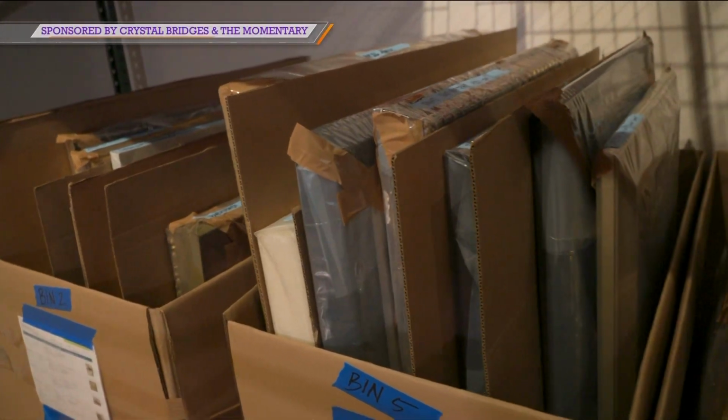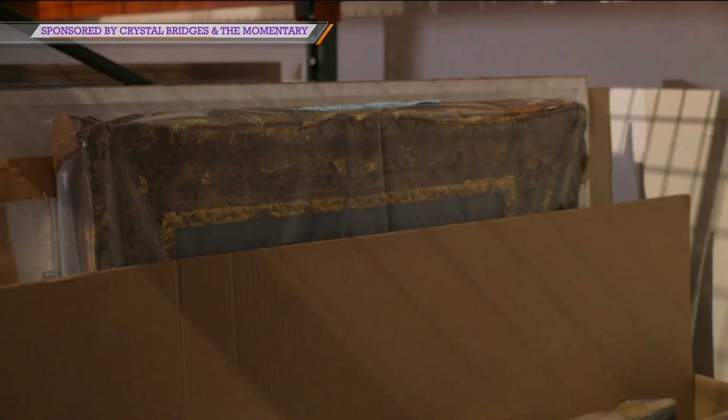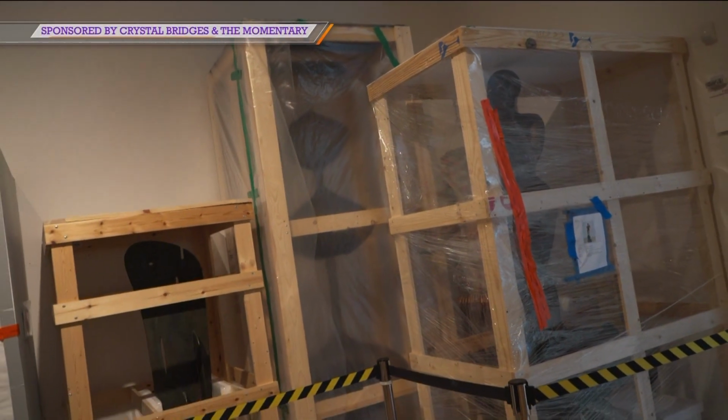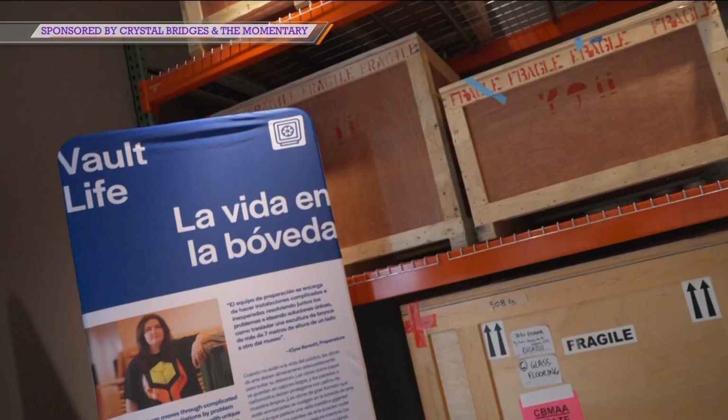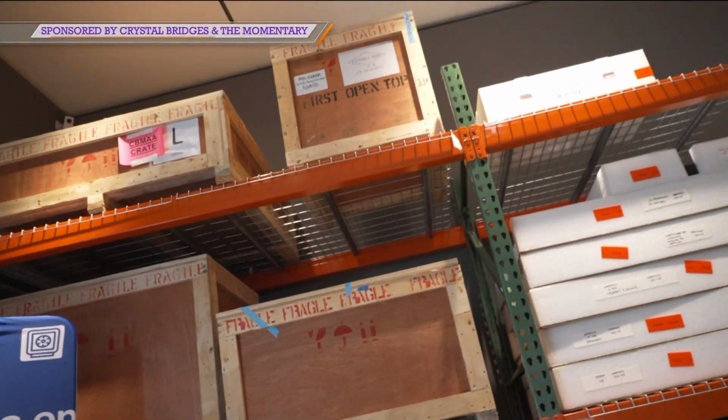So why allow guests to come in and look at these kind of behind the scenes? Well, it's one of the things that guests ask about the most, and they're the most curious about, honestly. They love behind the scenes stuff. Art objects are often seen as very precious, which they are, but they're also objects, and when they're not on view, we need to store them somehow. And so pretty much any museum that you go into in the entire world stores their art in this way. It's a very ordered way in which places do it.